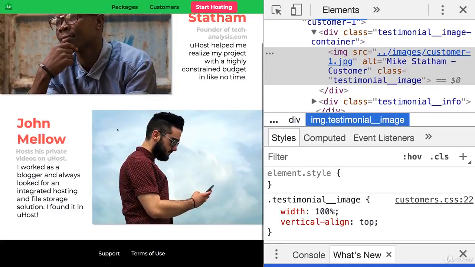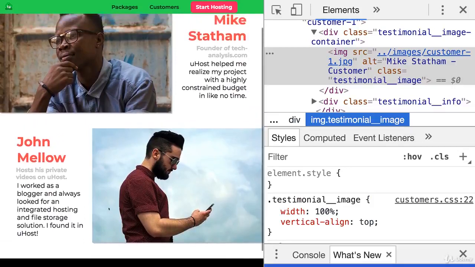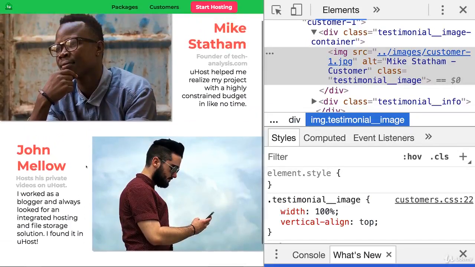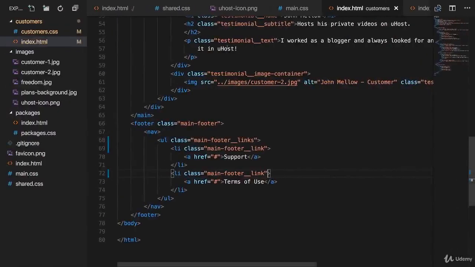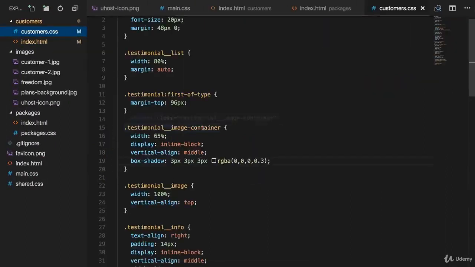However, what about that second image? Can't we improve the box shadow of that? It does have it. You can see it below the image. But wouldn't it be nice to have a little bit more box shadow on the left and right here too? We can actually add this by going back to the customer's CSS file and adding a fourth value to the box shadow, the spread.